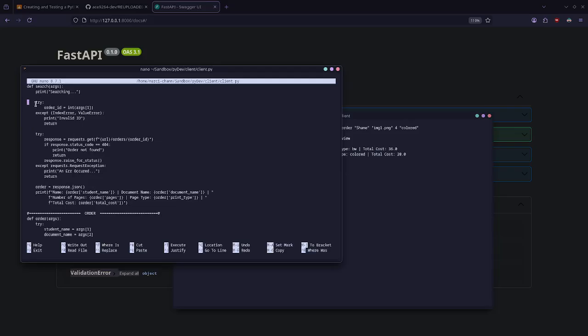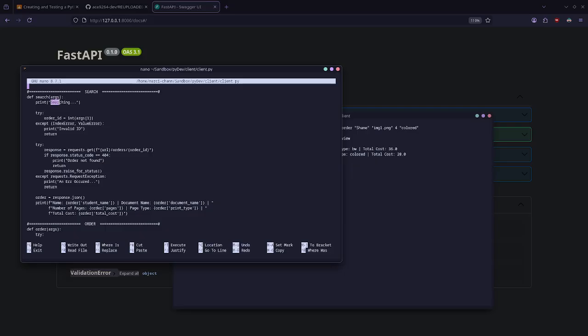In this function, we first print searching just for visual impact. Again, another try except to determine if the entered ID is valid or not. After that, we did another try and except, to see if we get a response or not.